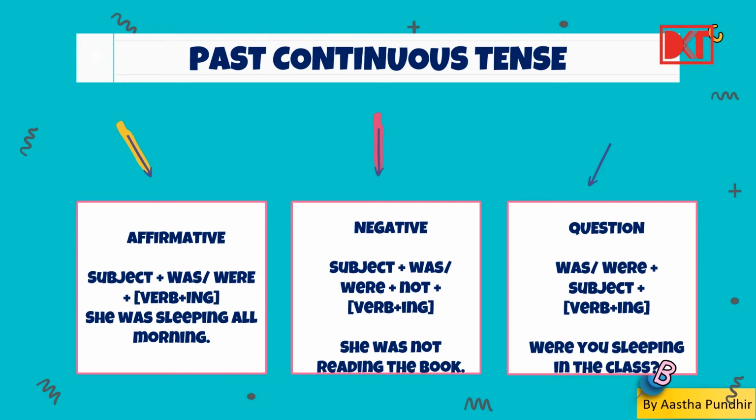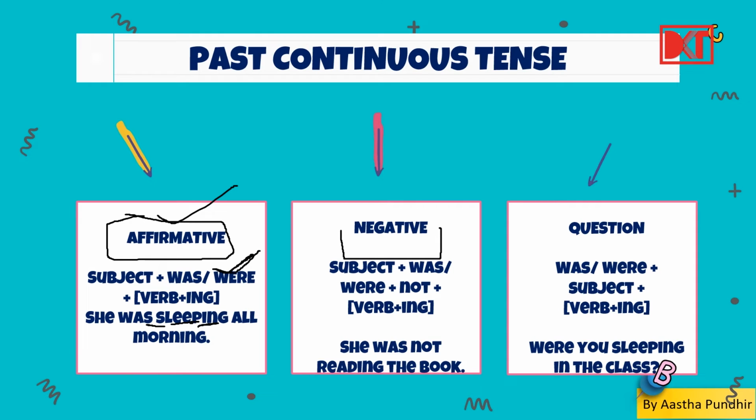The past continuous tense. First of all, the positive sentences, how are they formed? Subject plus was or were plus verb plus ing. For example, she was, sleep is the verb and ing. She was sleeping all morning. Now the other examples could be I was sleeping all morning, and with you we would use were. You were sleeping all morning. Then she was sleeping all morning. We again, with we were sleeping all morning. They were sleeping all morning. Alright, so positive works like this.